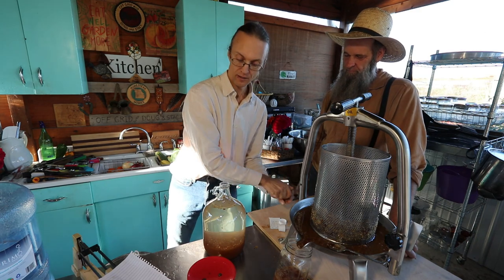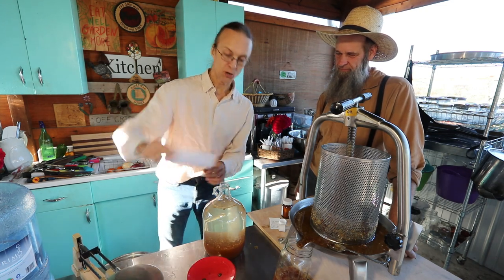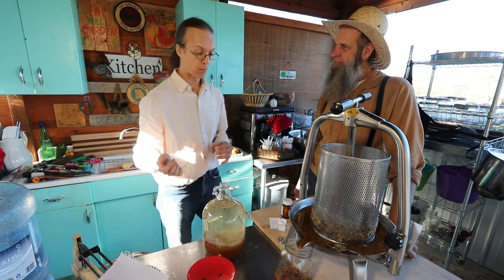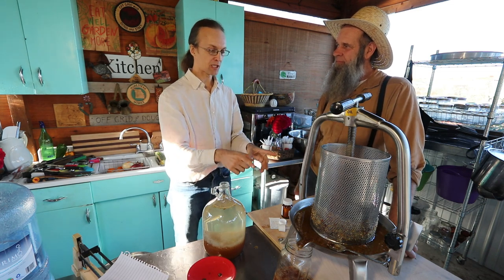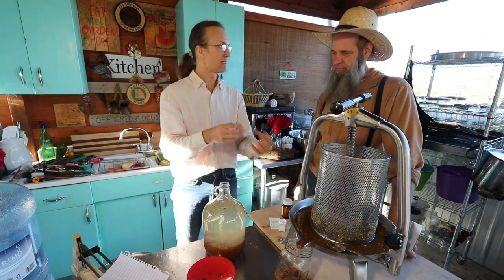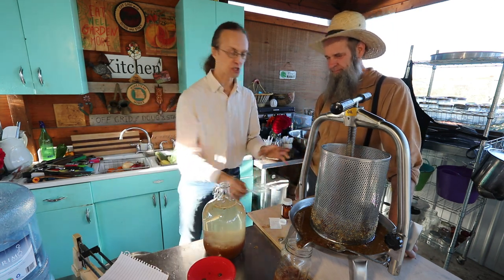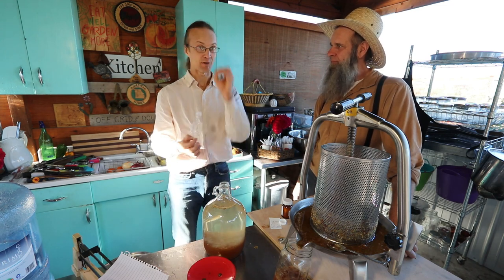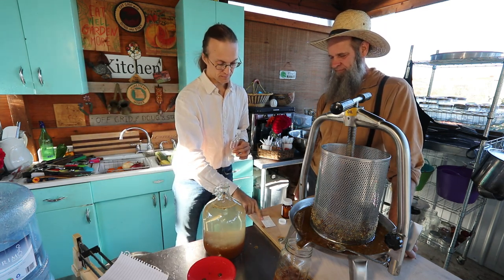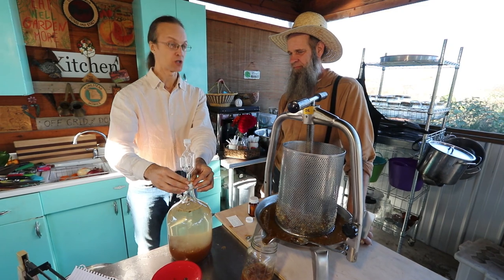All right, and now we are ready to go back to the beehive to get some fresh pollen. Because we had so much pollen in the frames already, you wouldn't need more, but this honey has been stored for 6 months since the spring, so the pollen, the bee bread, is no longer as fresh as it would be coming straight from the hive. So Lance specifically emphasizes getting some fresh pollen right now and putting in just 2 grams for this amount to start the fermentation process. So let's do that.